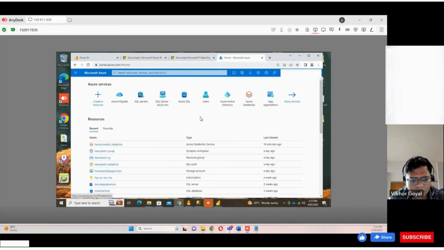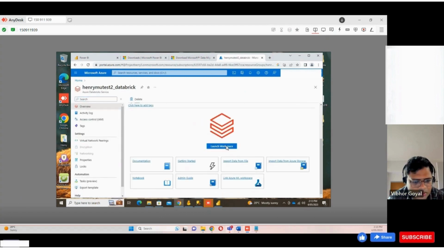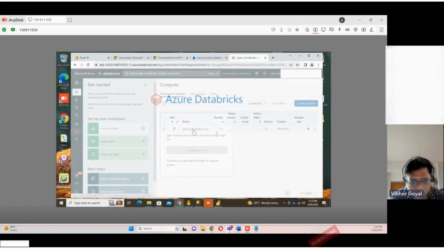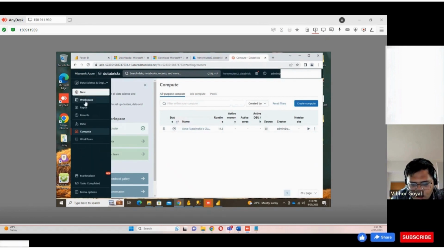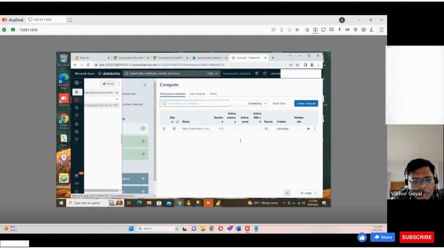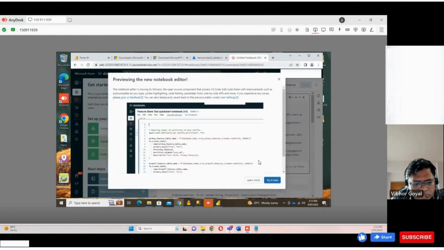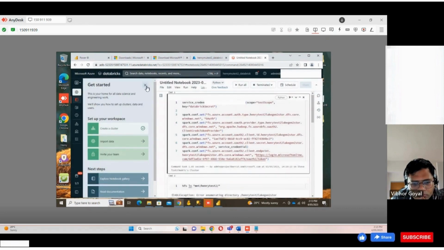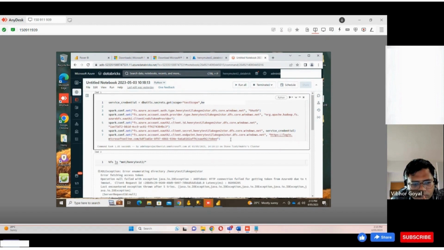Oh, do you want to see the Databricks? Yeah, please show me what you've done on the Databricks side. I've created this cluster, and this is currently stopped, right? It's not started. Okay, can you show me the workspace? Can you show me the notebook that you created? Yes. So this is what I got right now. But yeah, don't worry about the problems. I think I just didn't set this up right.